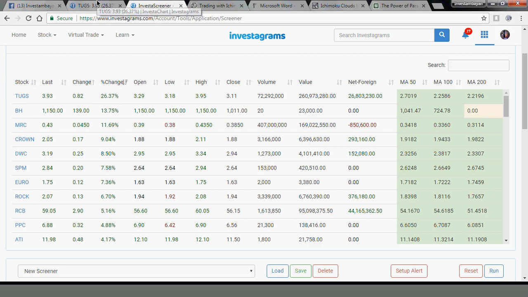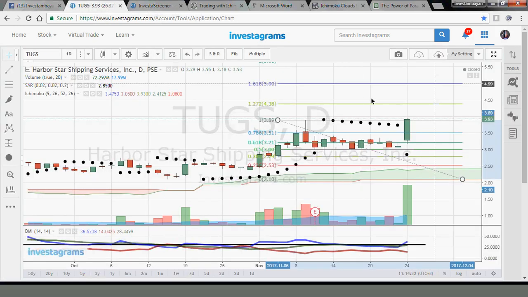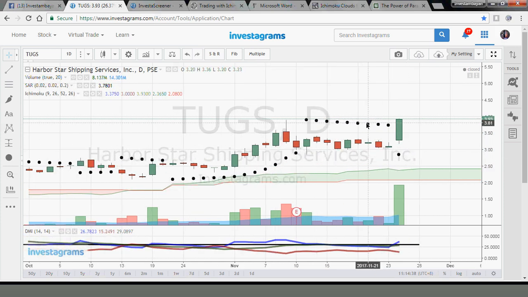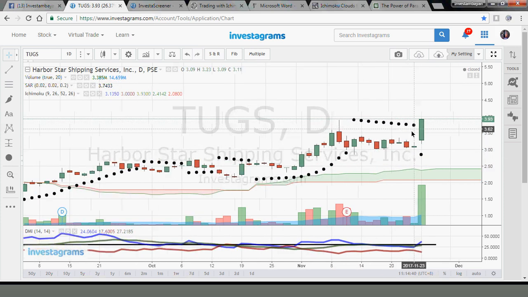Check naman natin, nakita na natin si TOGS dito. Ano bang play natin kay TOGS? For TOGS, I'll go with per candle dito. 30, above the cloud, my first parabolic. Is it a buy? Yes, it's a buy. But considering, kung nag-screener ka, anong result niya? Yung closing, so, possible na sa next candle ka makakabili nito.